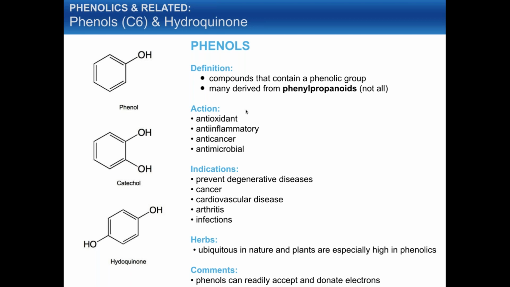With regards to the simplest forms of the phenolic compounds, you can have basic phenol, which will rarely exist in nature for more than a few seconds because it'll evaporate off. It won't really be found in the plant, but that basic structure will be found with other types of compounds. There's also something called catechol, which is a phenolic compound that has two OH groups on it. Now, you may have heard of catecholamines, just as an aside. These are neurologically active compounds like epinephrine, norepinephrine, and dopamine that have the catechol backbone. So even those types of compounds will have some anti-inflammatory or antioxidant effects. But more importantly, they have very strong neurological effects because of the presence of the nitrogen on them. So that's the catechol group, and we'll talk about that more when we discuss some of the phenolic compounds. And then finally, we have a hydroquinone group.